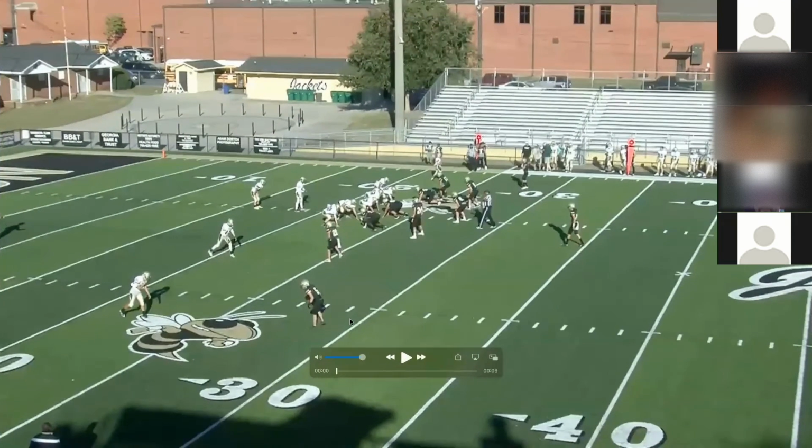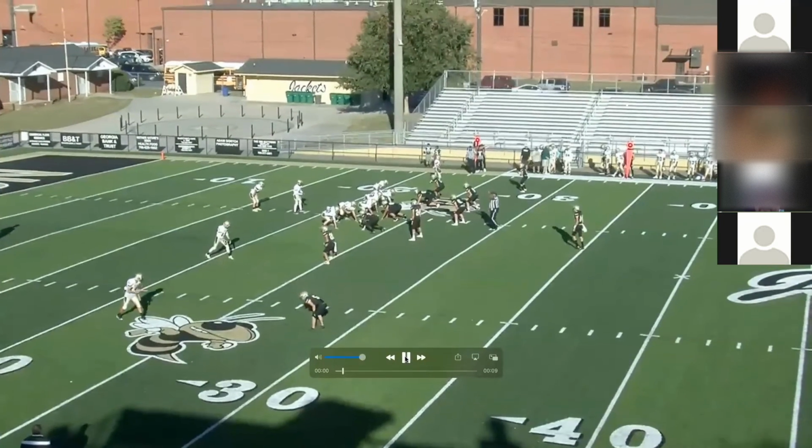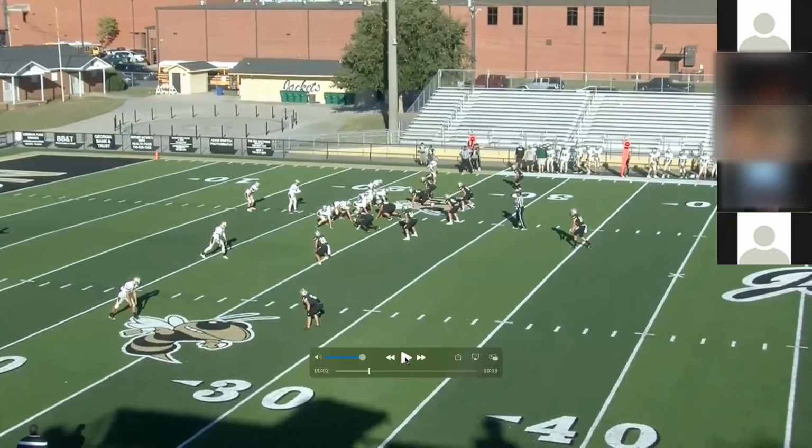Play 3. What did I have here? All right, so this is a little bit different formation. So remember, if you're a wing official, you are counting players off the line of scrimmage. I'm sorry. We want more than 4 off the line of scrimmage. So he's off the line of scrimmage. Got a quarterback, a running back. And if you notice here, we don't have 2 wideouts. We have him on the line of scrimmage, and then we got a wing back.